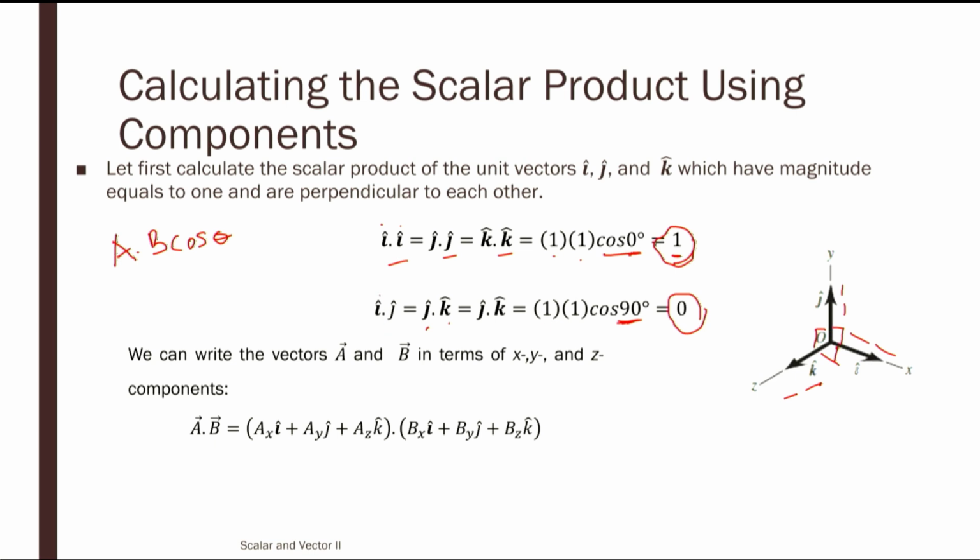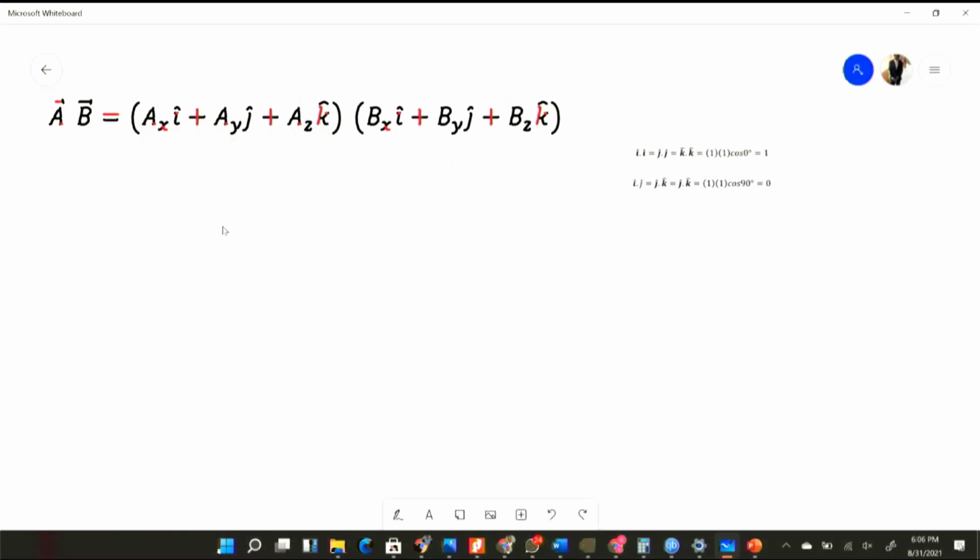Another way to see it is that when you say I dot J, this means that these unit vectors are perpendicular to one another, given that the angle is 90 degrees. So our task now is to find, for instance, the dot product of vectors A and B in terms of their components along X, Y, and Z. So how do we do that? Let's work it out, and we shall be using the relations that we explained earlier. So to do this, we write as follows.